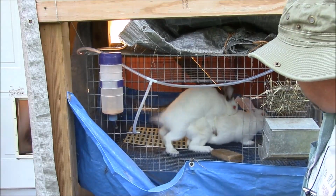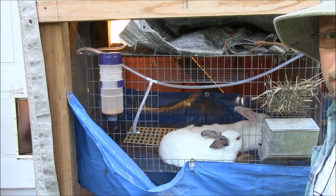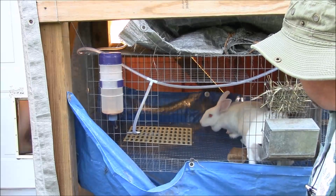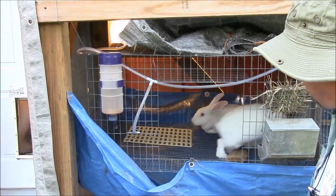Not successful yet. There we go. That usually doesn't happen the first time. That fall off means a successful breed, so I'm going to leave him in there for just a little bit longer. See if he can get at least one more fall off before I take him out.